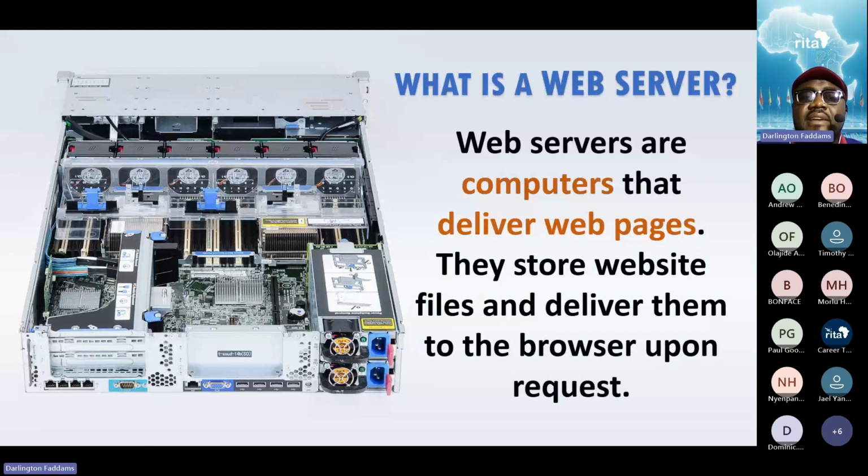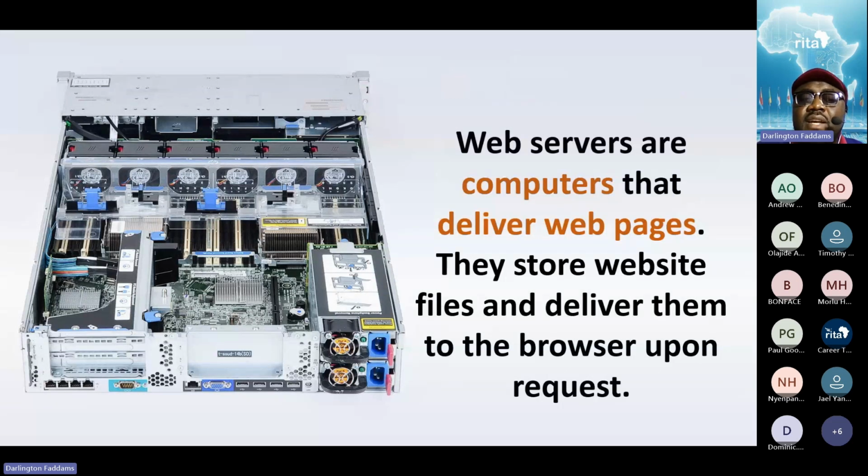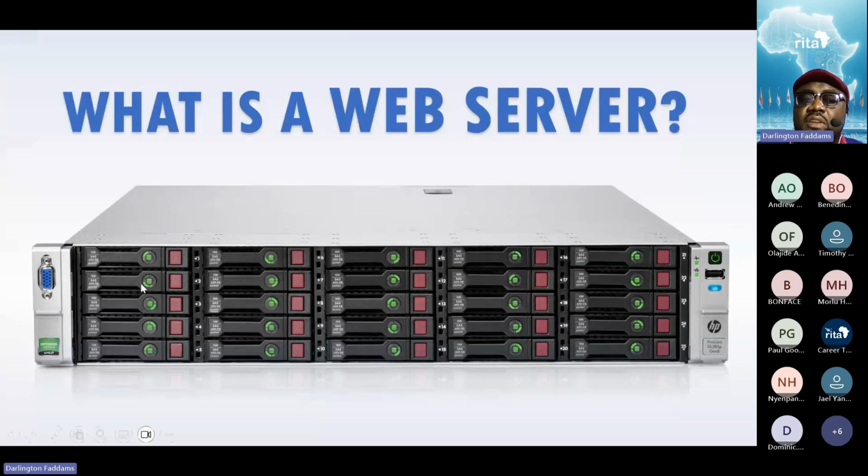It has slots for several hard drives. Most of the front part you are seeing here is hard drive slots. So you can have several hard drives in one server. And sometimes when a hard drive is damaged, they don't turn off the server, they just remove it and replace it, because they have set up configurations like RAID, redundant array of independent disks, and they use mirror drives. So one can be disconnected and it's still working, and they can connect it back and it's still working.